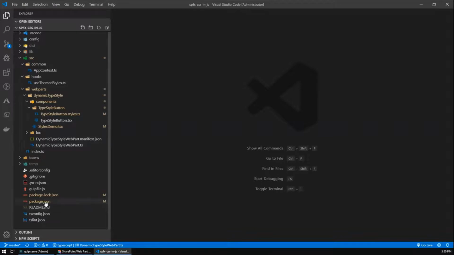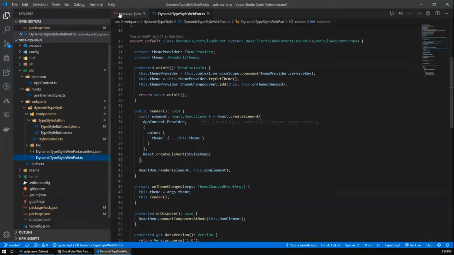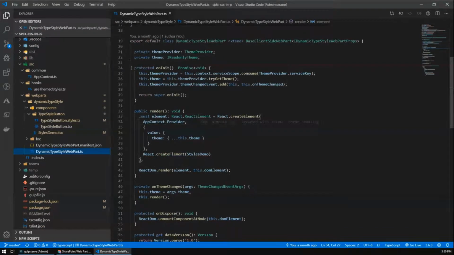So let's start with package.json. First of all, you should install the dependency. Then let's go and see what is here. Here I have my web part component.